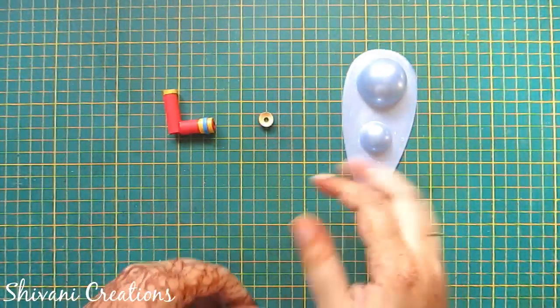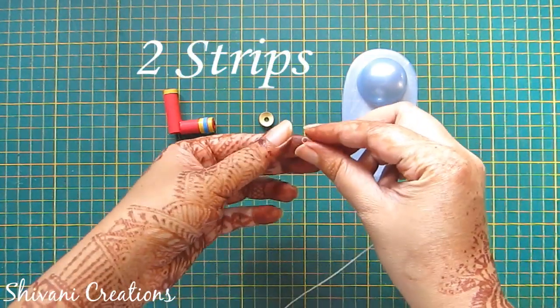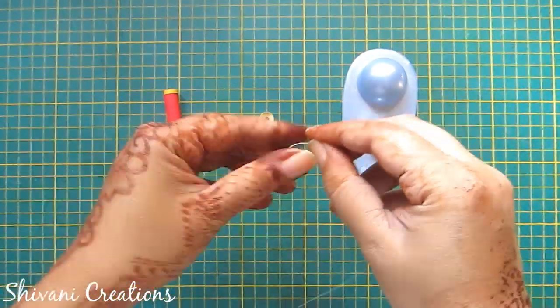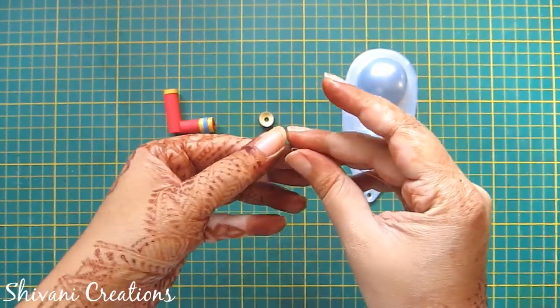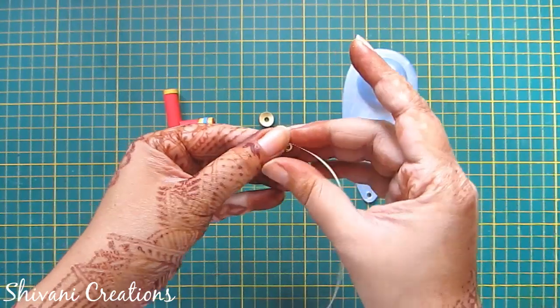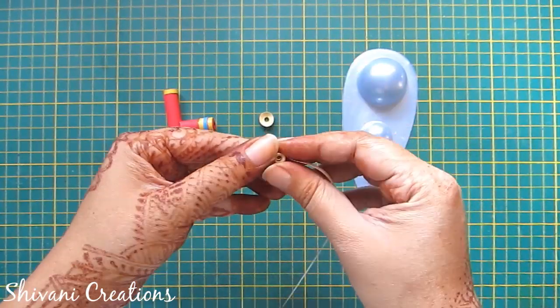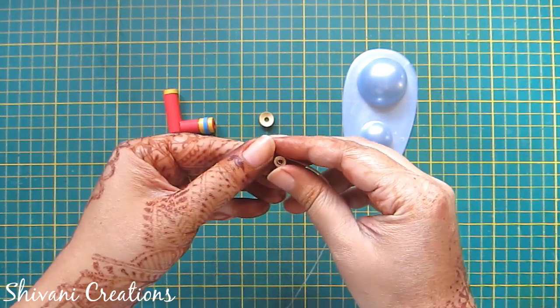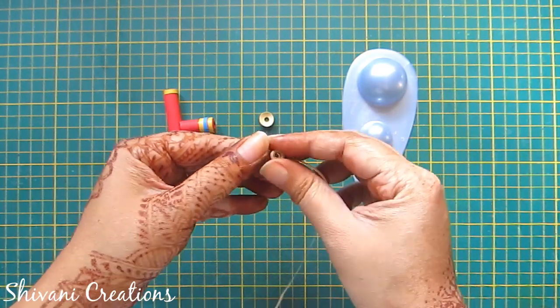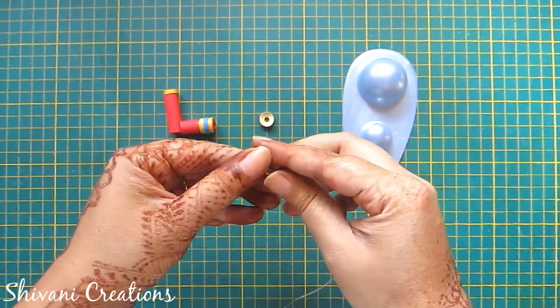Now I will show you how to create palm. For this I am taking 2 strips of peach color. Here I am taking 2mm strip and just rolling it using my finger. Here I am not using my quilling tool because I need little big hole in the center. The purpose of making hole here is so that we can easily insert the spear.